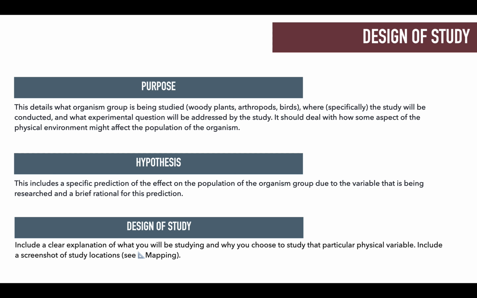Now, some scientists like to say we don't make educated guesses. I would disagree with that because I think that making educated guesses is what a hypothesis is. It's not about you just going out and saying, okay, this is what's going to happen. It's about you using your previous knowledge and understanding and experiences to make a guess on what might occur. That might also be referencing literature, but we'll do that later. And then include your design of study, which is a clear mapping of what's going to be occurring in terms of your study site. Why is that variable important and why can you study it?